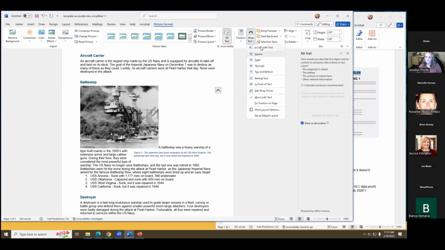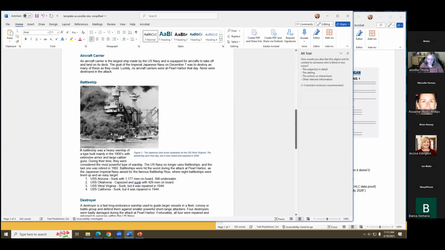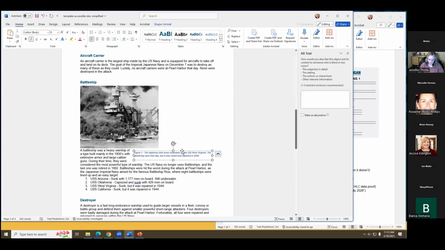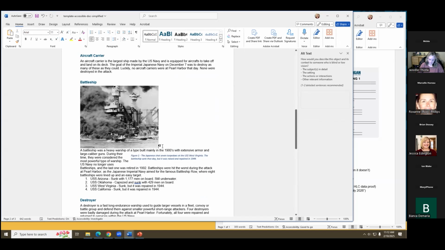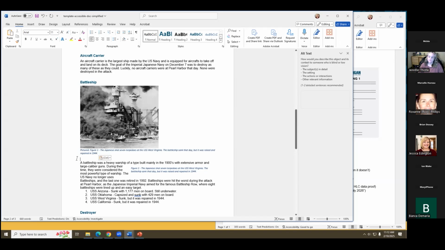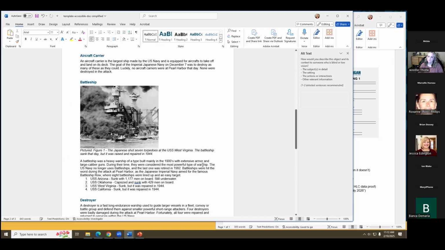Okay, cool. So if I do inline with text, you can see that the caption that was created when I right-clicked and did insert caption is actually a text box that's also floating. And so that can't happen as well. So generally what you would say is pictured, and then you would paste that content in there. So I'm going to go ahead and change that back to normal text. Maybe make it italic since it's a little bit different than this information, and then delete this.